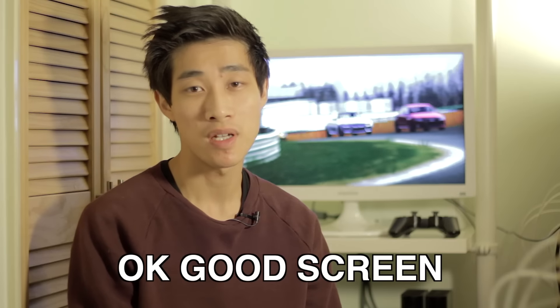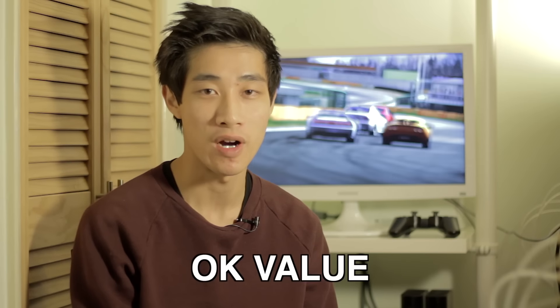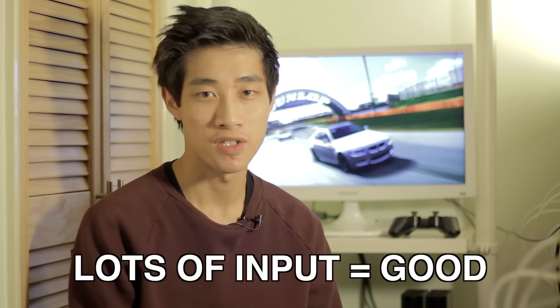The screen quality — I've not calibrated it or changed any settings — but straight out of the box it looks okay. Not the best screen in the world for the price, but it's definitely acceptable. You'd probably get better quality if you paid for a proper monitor rather than one with a TV tuner built in, but I really needed the composite, HDMI, and all the different kinds of connections so I can plug in my older game consoles — that was my main use for this screen.